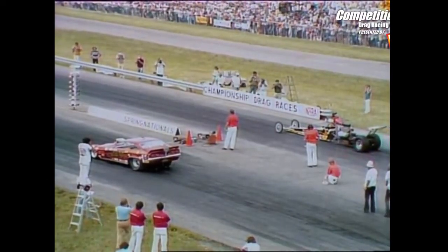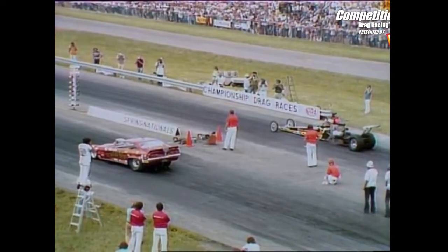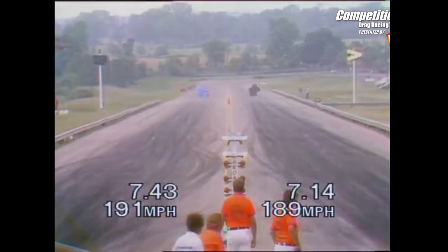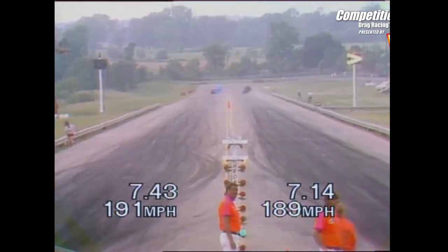And Jimmy Scott, the car that won the Gator Nationals, Pro Comp, the Sports Nationals, the recent all-sportsman category race. He won that one. He is the winningest Pro Comp racer in the country today with that double-A gas dragster owned by Al Weiss of Canoga Park. And it's going to be Jim Scott, a time of 7:14, 189 miles an hour, 7:43, the losing time, 191 miles an hour.